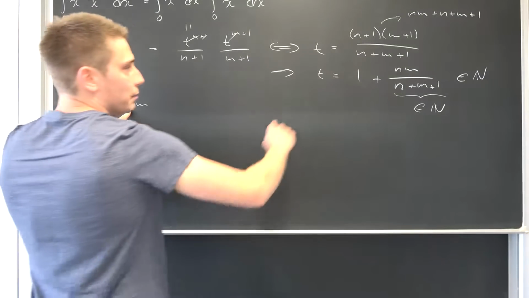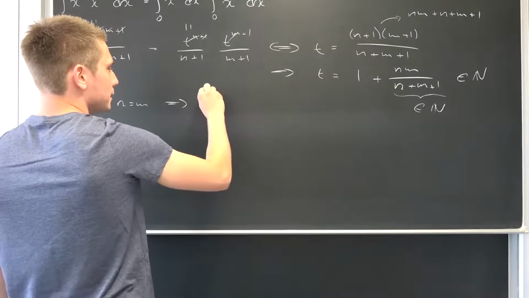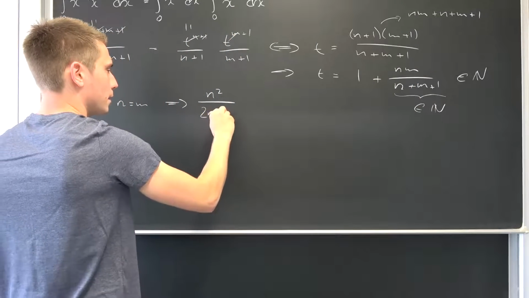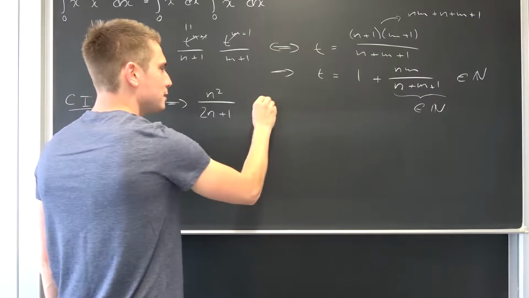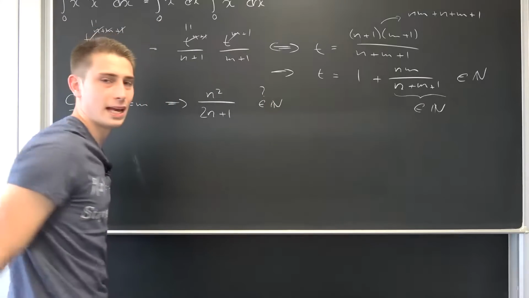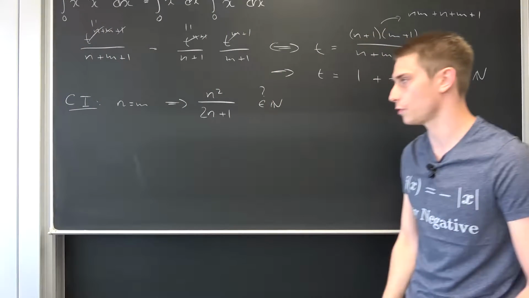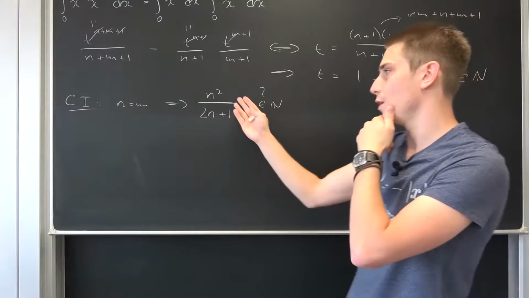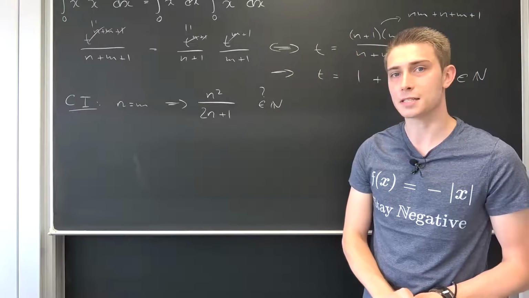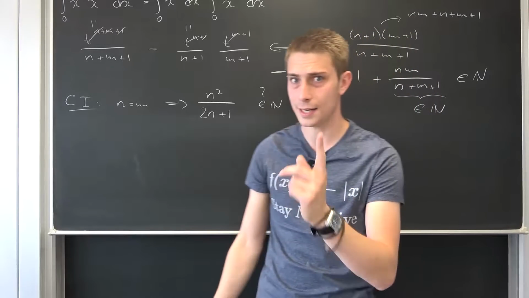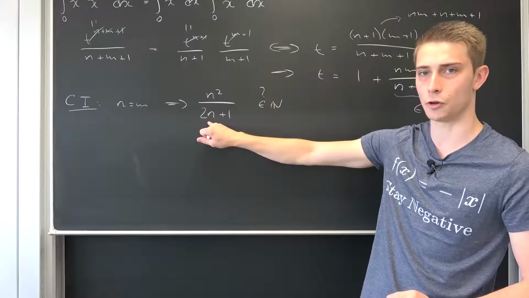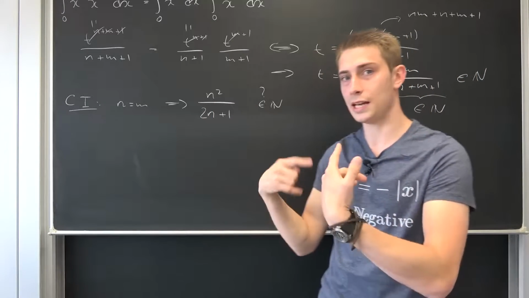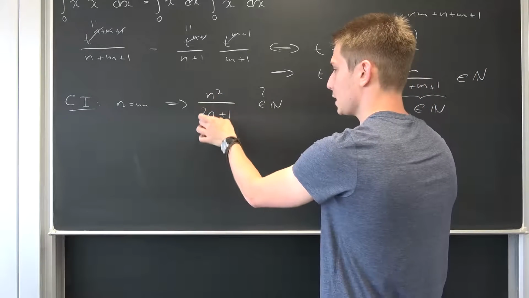If n is equal to m, then we know that we have n squared over, in this case, 2n plus 1. And we want to see if this thing can be an element of the positive integers without 0. Now, what does it mean for a fraction to be in N? Well, it means that the numerator needs to be greater than or equal to our denominator, because, for example, imagine we would have 1/2. That's less than 1, okay? I hope you can see the problem. So this needs to be bigger than down here, okay?